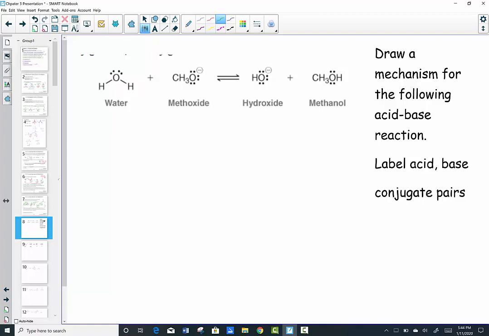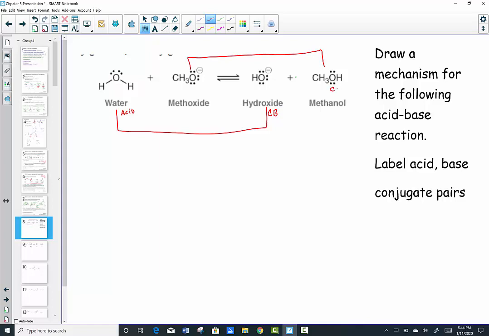So the first thing I like to do is just find one on the left and one on the right, two structures that are different just by the number of hydrogens on that atom. You can see water with two H's and hydroxide with only one H. So they are the same structure that differ just by the presence or absence of a single hydrogen ion. And we know the one with more hydrogen will always act as the acid, and therefore its conjugate base must be hydroxide. Labeling the methoxide anion to methanol, which is an alcohol, the one with more hydrogen is always the acid, making methoxide act as the base.